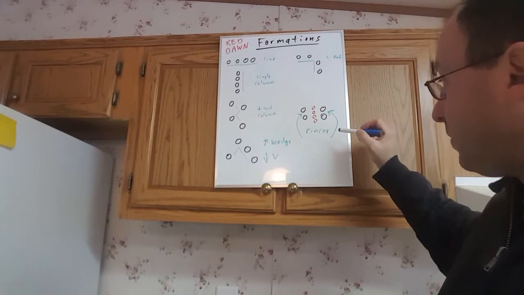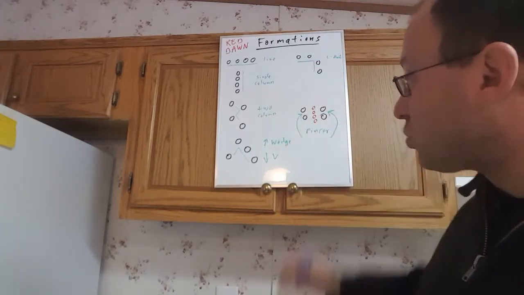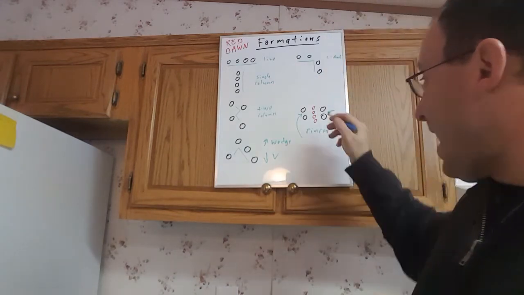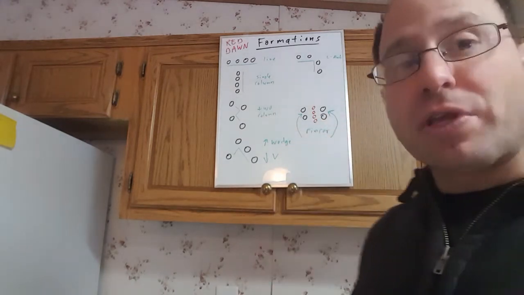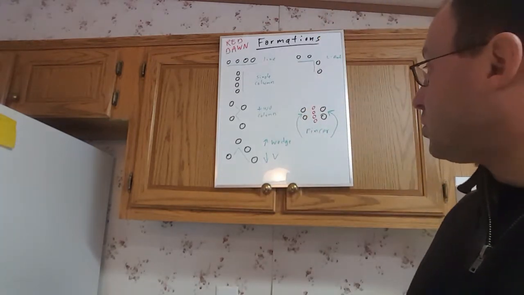So it's highly unlikely that they're both going to arrive at the spot that they're supposed to be at, at the time that they're supposed to be at, and execute this the way they're supposed to. Most likely, either one or both of these two units will get lost. And then they will get outnumbered, and it's just going to become a disaster.